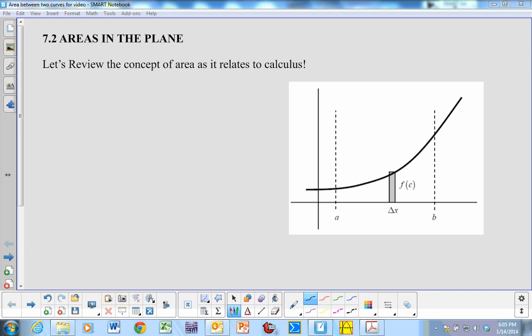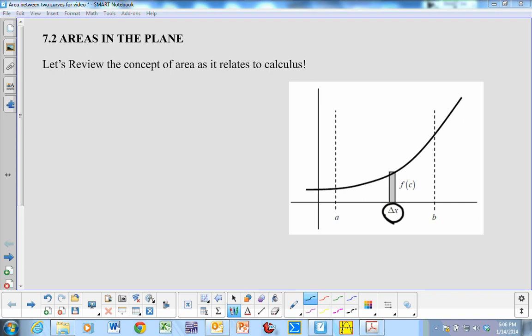Now in class we didn't talk about using some of this notation, so this is a good time to do this. If I'm trying to find the area under the curve, we did Riemann sums and we did left rectangle approximations, right, midpoint, and so on, and we basically added up a certain number of rectangles. Well, if we want to make every rectangle have the same width, then we can just call that width delta x, and we can draw this little representative rectangle to represent what they would all look like, rather than drawing a bunch of them. So that would be your width.